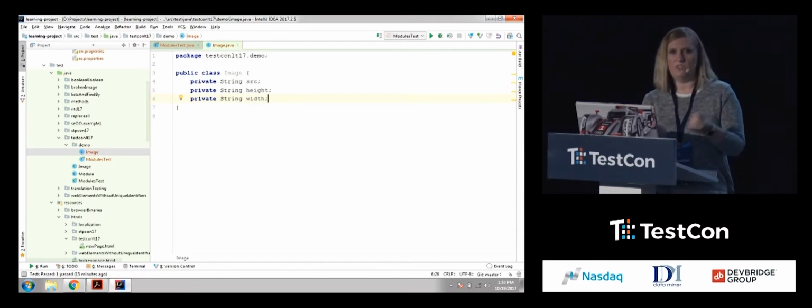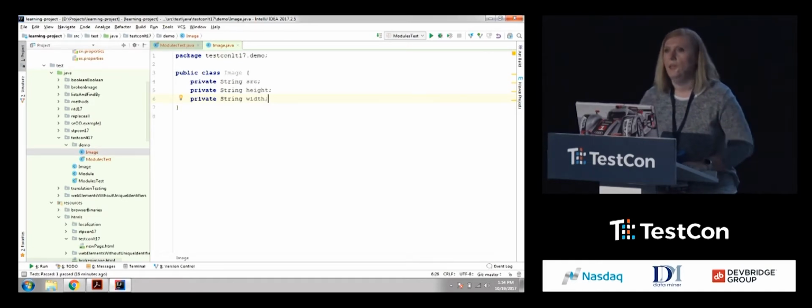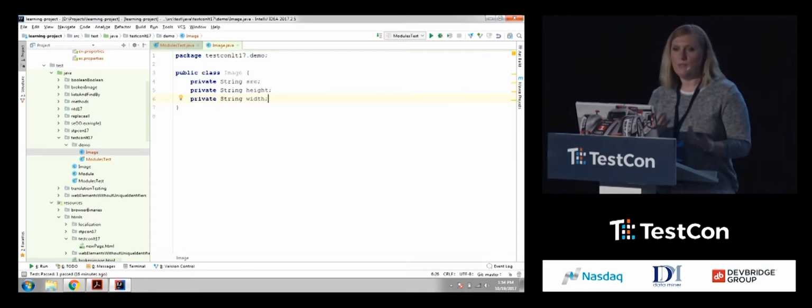So I know that every time I'm going to test for an image, I will be interested in testing for these 3 properties. Of course, if you're looking on the internet, images have so many more properties these days. But for the purpose of my test, I'm just considering these 3 ones. I'm not interested in something else. Okay? Now, if I want to test an expected image versus an actual image, how am I going to do that? Well, since I've created an object, I have these so-called constructors. And I will define 2 constructors that I will use to create my expected image and my actual image. And what I will do is I will just do an assertion for the images. And all of the properties of the objects will be compared at the same time by using just one assertion.